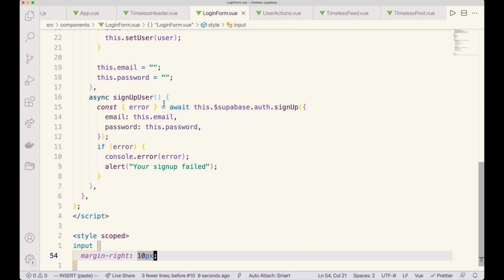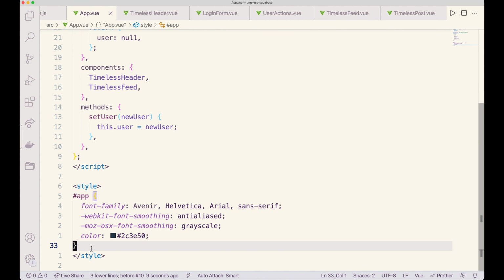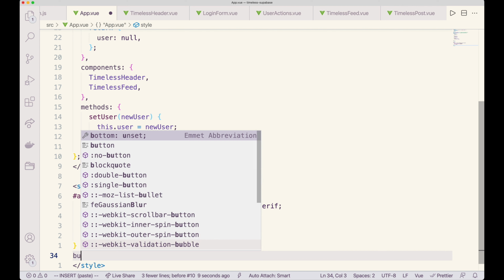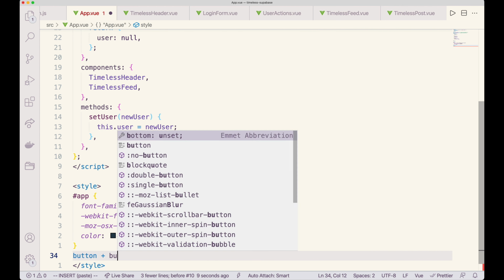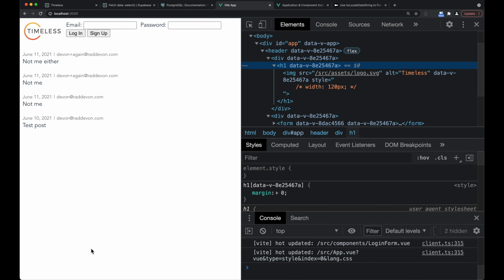It would be nice if the buttons also had some spacing between them. And actually, I'm thinking buttons just globally should have space between them if we have two buttons next to each other. To do that, I'm going to go over here to the app component and put it in the styles here at the top level. We'll say button plus button. That's our adjacent sibling selector again. That means if there are two buttons together, we want to style the second button with these styles. Should have a margin-left of, let's say, 5 pixels. Let's see how that looks. Much better. Just a little bit of separation between those two makes a world of difference.